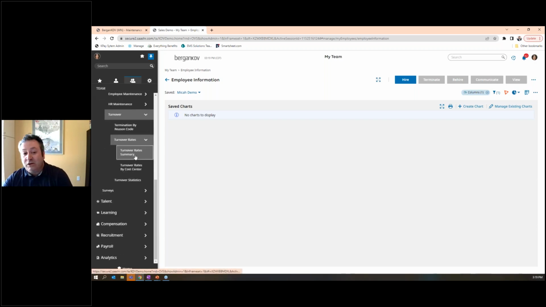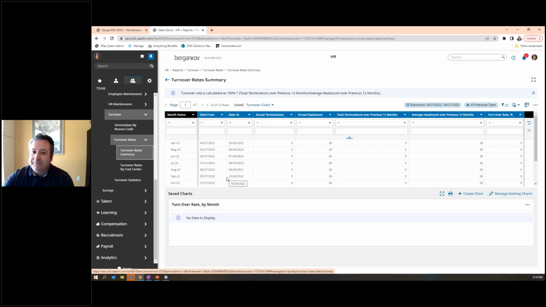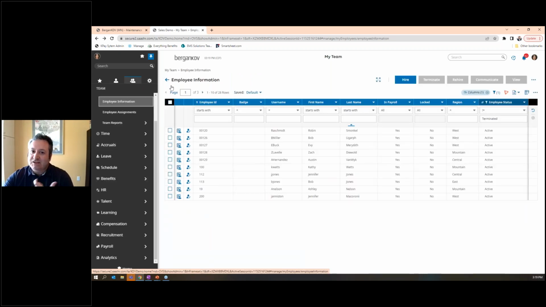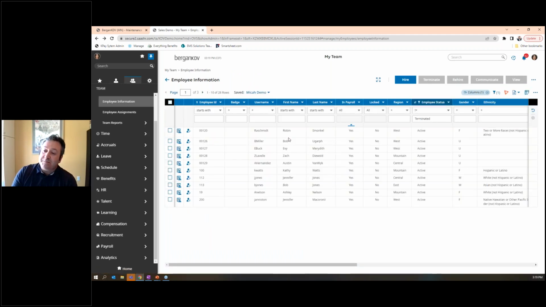So there are some pre-built reports in terms of turnover rates, which are great, and I encourage you to use them, but not everyone has the HR module. So if you don't have that, what kinds of options do you have available to you? And that's where, again, I love this employee information report because this is available regardless of what module you have.